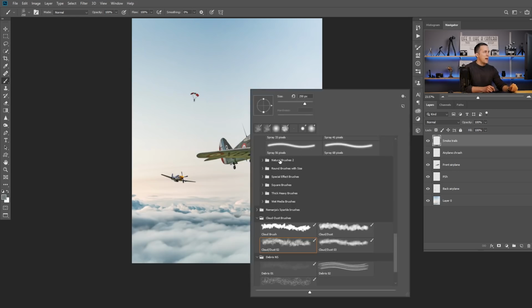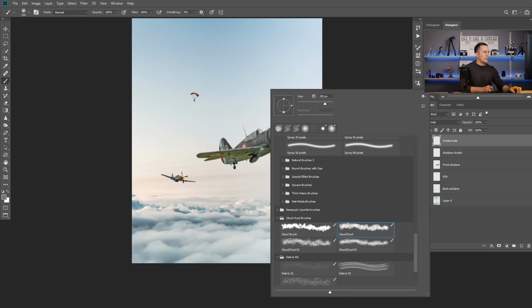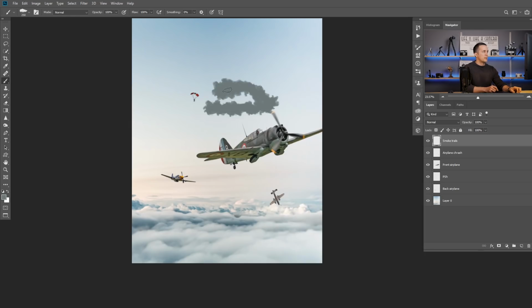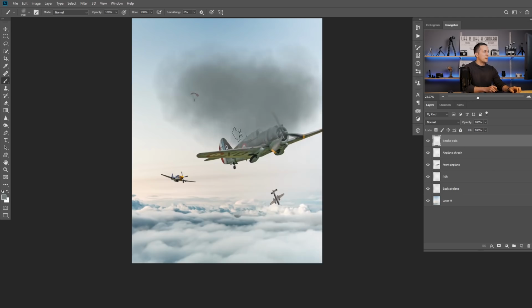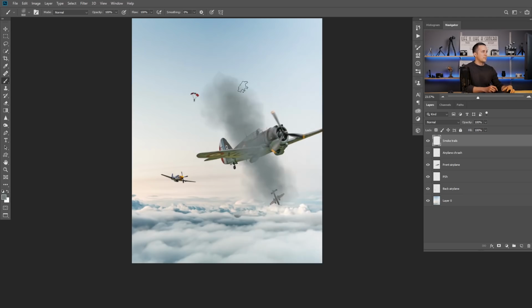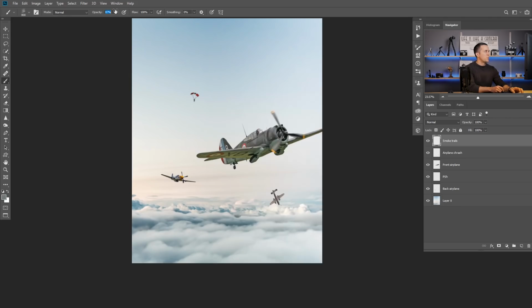You will see later. And also the cloud dust number 1, actually without a number, is again a cool one. This one is again a little bit different for other things, but it's again cool. And the third one is more like a dust, but this one is cool too. So I will use cloud dust number 2, 100% opacity, and let's go here.